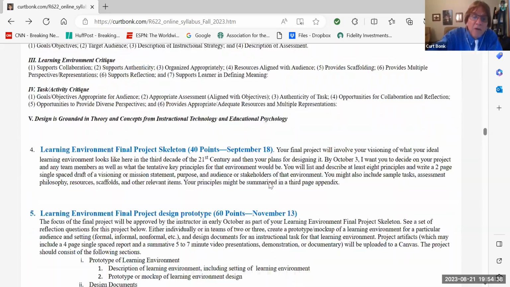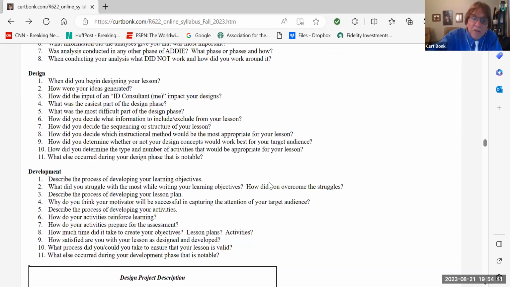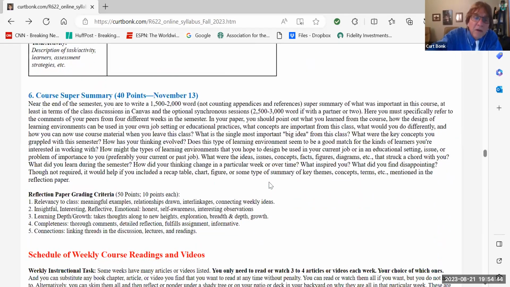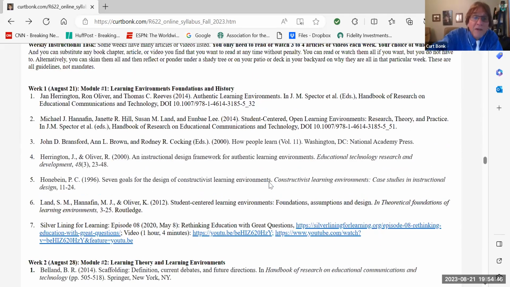So anyways, all this is in there, the layout of the midterm and the final assignment and so forth. The readings: I think readings for week 1 are pretty darn important. There isn't a discussion in week 1, but I recommend reading 3 things a week. So don't panic, Carol, Ty, Emily, don't panic on me. You have to read 3 articles a week, or read 2 articles and watch a video or recording. That's the minimum I'm expecting. I'm not testing anyone on it. There are no quizzes at any point in the semester. It's all up to you, and you'll show that in the discussion and your course summaries.